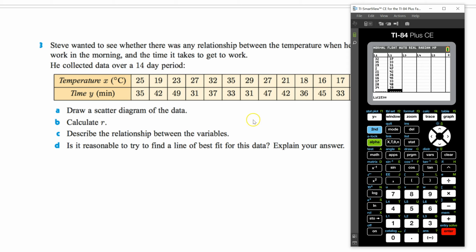So first let's draw a scatter plot. Remember the way we do that, we go to second stat plot. I already have it on. L1, L2 all in there. My mark's fine, my color is fine. I hit graph. Now that data, I could kind of see it, but to make it better, let's fix the window. The easiest thing to do is zoom stat, zoom 9. And then now I could see a better correlation.